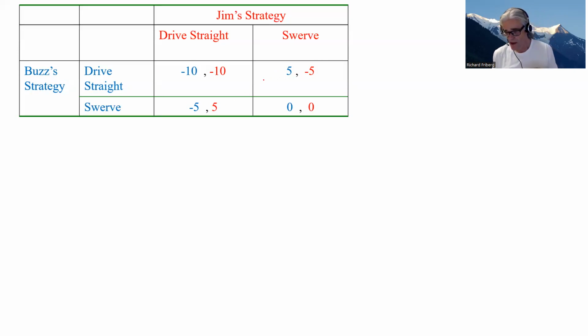Okay, but that's not where we're going. We want to see how we can solve this game if it's played as a sequential game. We could be discussing, based on the matrix, that if Buzz were to drive straight, we would essentially close off the lower part of the matrix here. We might do this in this simple case. But more generally, we want to introduce the tools of how we can analyze sequential games.